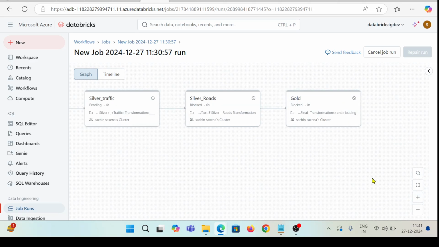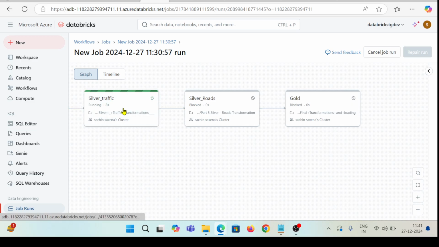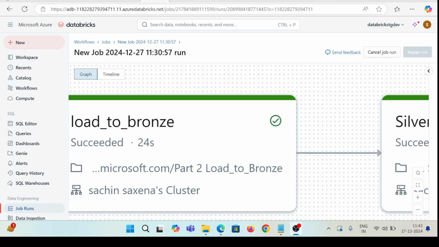So in a similar way, I am just traversing from one location to another location, everyone. Can you see, within a fraction of a second, it's running my silver traffic, and it's running my silver roads and gold as well. Okay. Here you can see this load to bronze succeeded in 24 seconds.